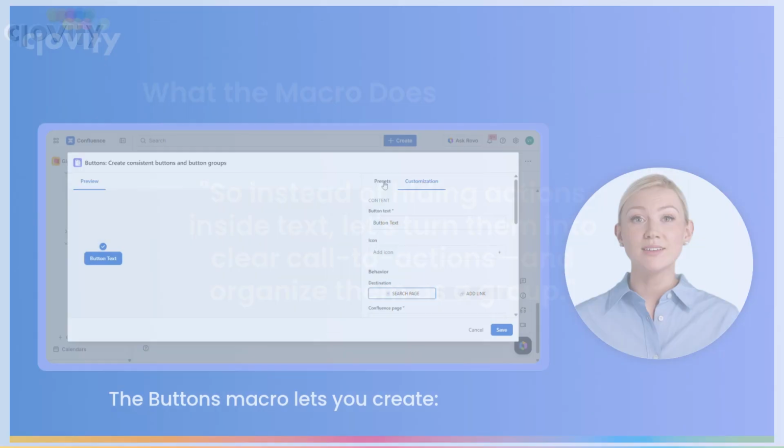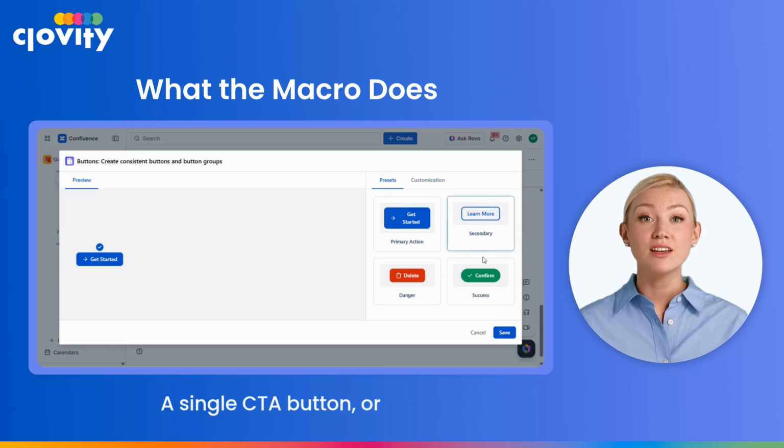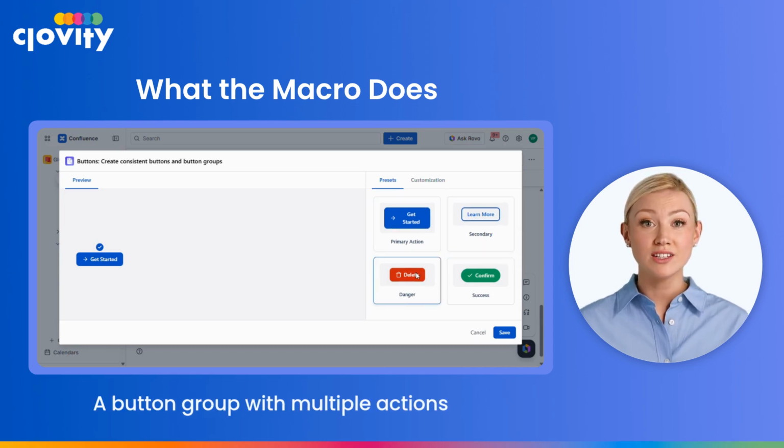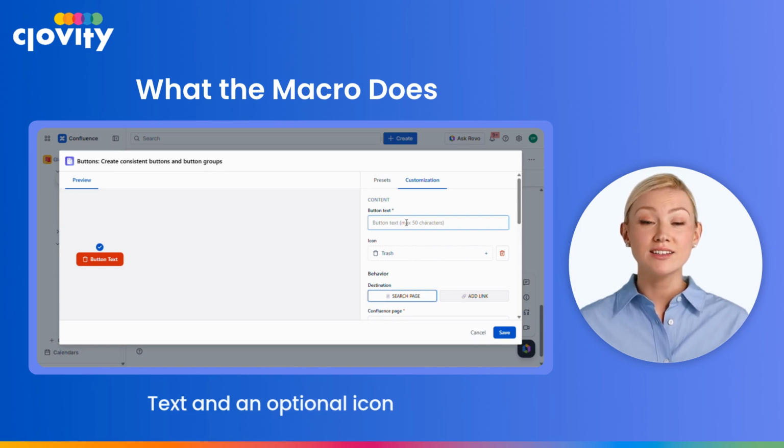a group. The buttons macro lets you create a single CTA button, or a button group with multiple actions. Each button supports text and an optional icon, destination.